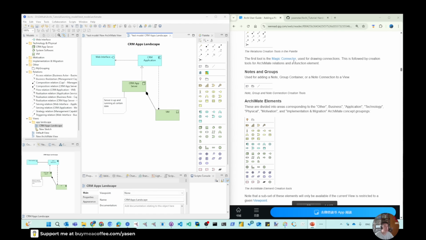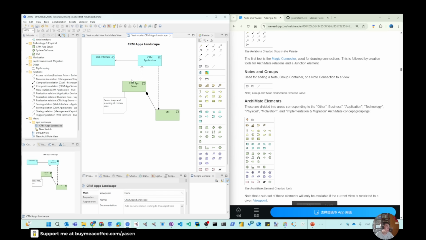The magic connector is used to draw the connection, and it will give you the list of valid relations. The upper part is from your source to target. The lower part is if you switch the direction.